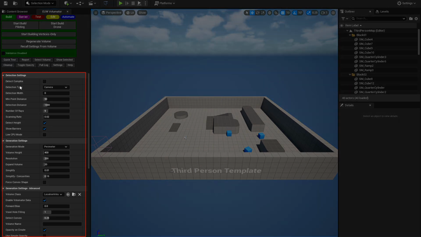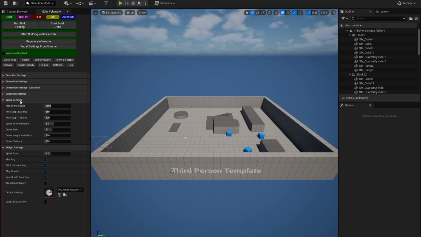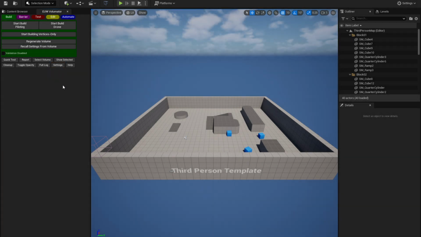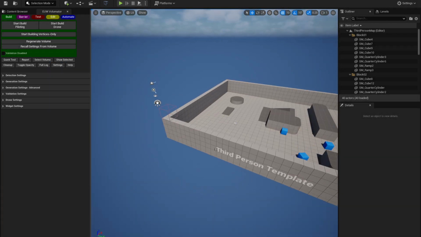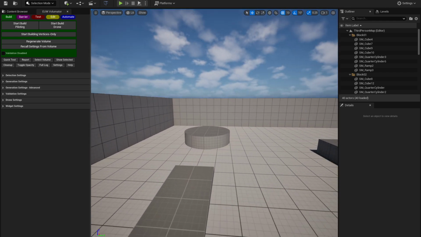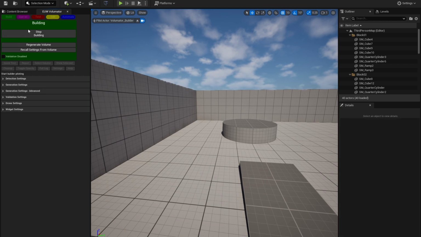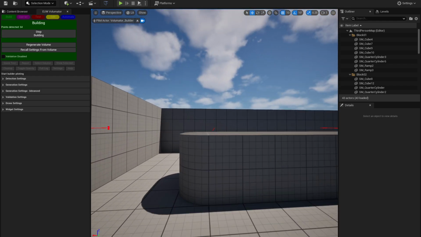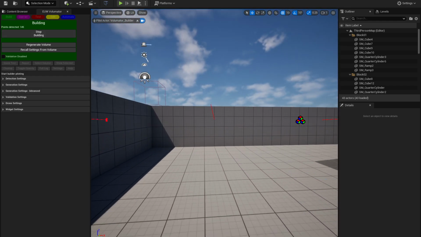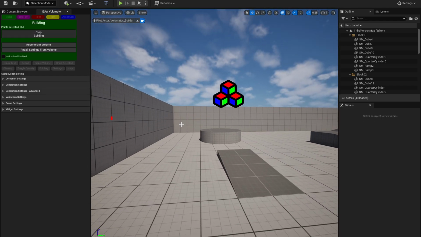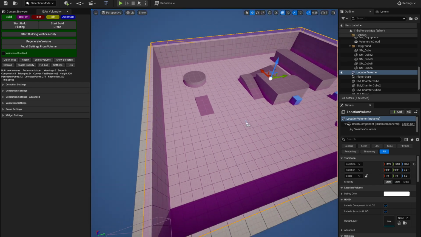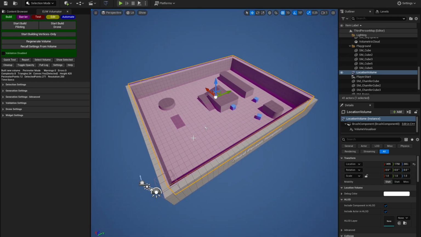You'll find that all of the settings are open by default, so you can either minimize these and then open them as required, or just disable all of them with the settings button here. But let's get straight to it. Let's just check that it works. So we'll come down here, we'll start build piloting. Press the stop button. And there's our first volume, yay! Okay, have fun.